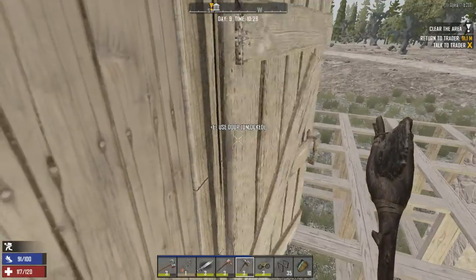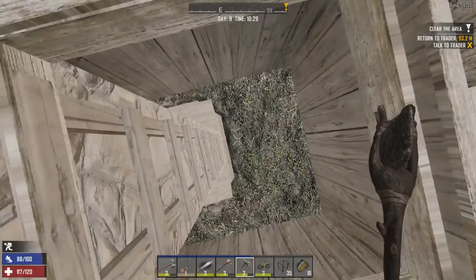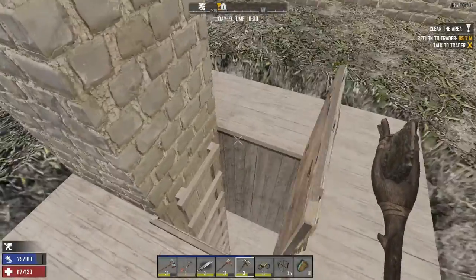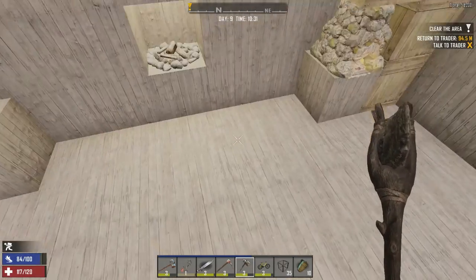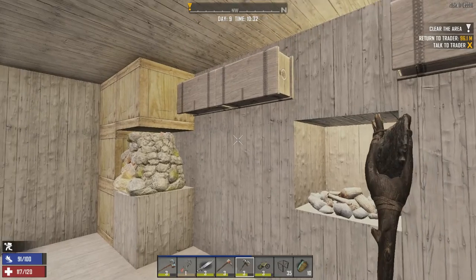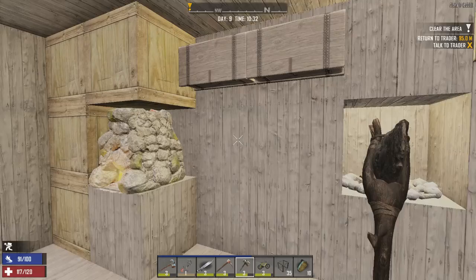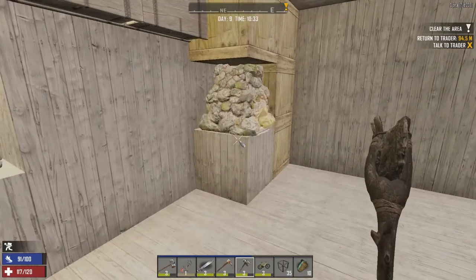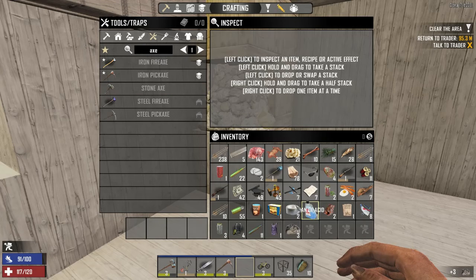It's like having to go through the 9 gates of hell trying to get back into the base. I think I might try to move everything up top. A pain to get back down here. If we set up shop up top, it'd be two less doors we have to go through. All right, let's go ahead and scrap our stone axe because we know we don't need that.